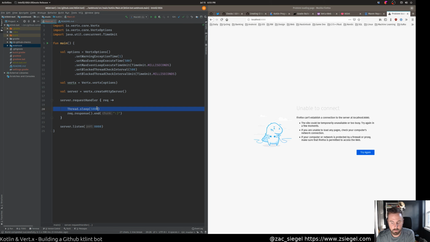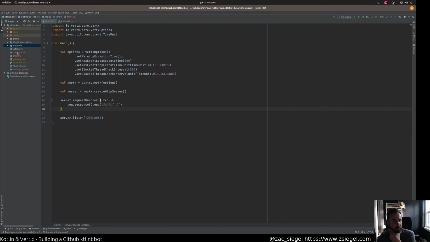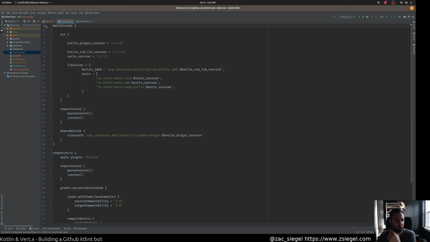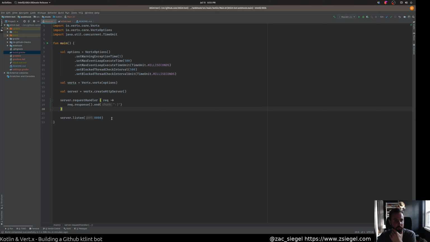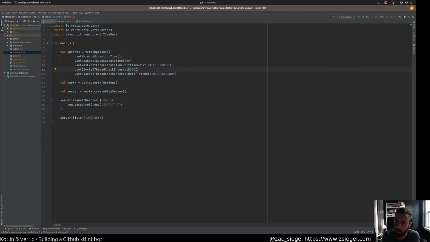But we have a working multi-module Gradle project with a nice way to manage our dependencies. We've got our silly little web server. This will act as our webhook for the GitHub Checks API when we start to work on that. And so we're in a pretty good spot, so I don't want to go too far. I will tag this code, basically end of stream 1, on the repo.